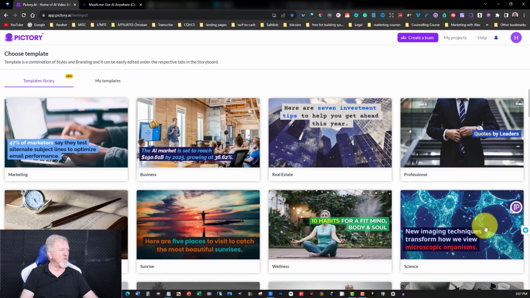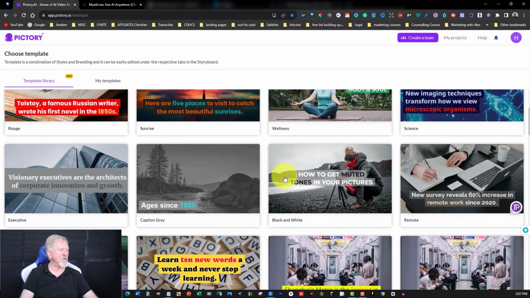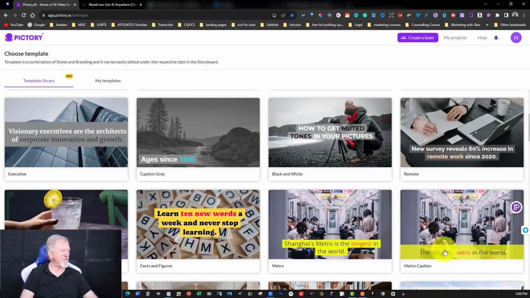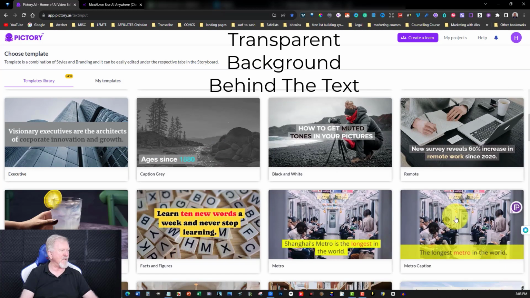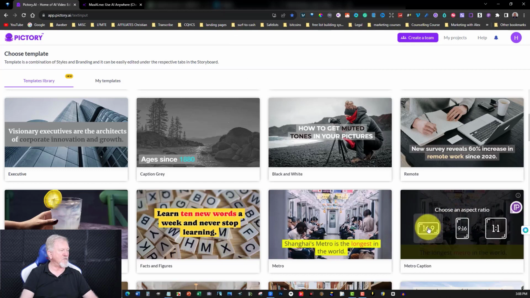And as you can see, the words come up. Now, this will highly likely have moving images in the background, as you can see in the way it creates it. You can pick and choose any one of these templates that you like. So I'm going to choose one which has a transparent background, like that yellow one right there. So we'll just click on that. We'll be choosing 16 by 9. We click on that and just wait for this to create the scene. So I'm just going to pause the video until then.